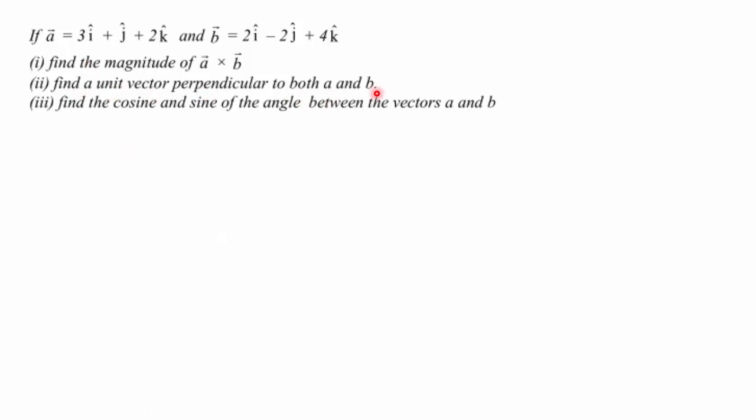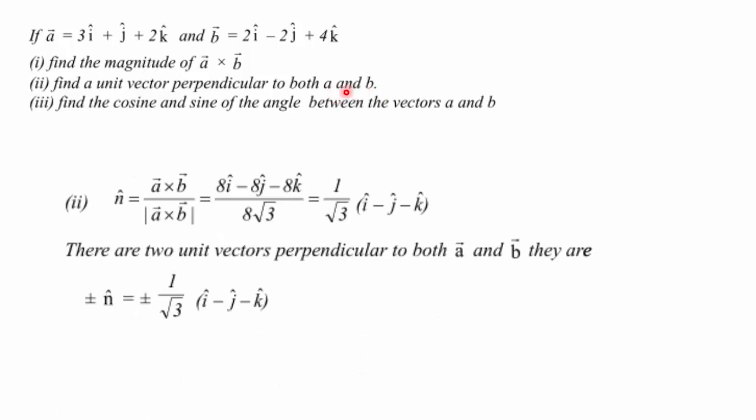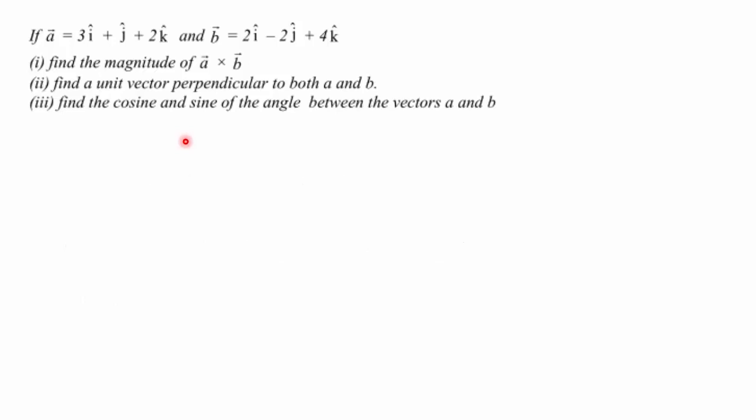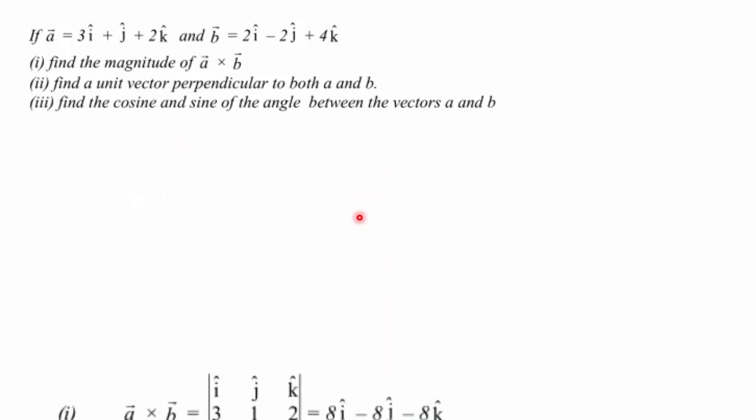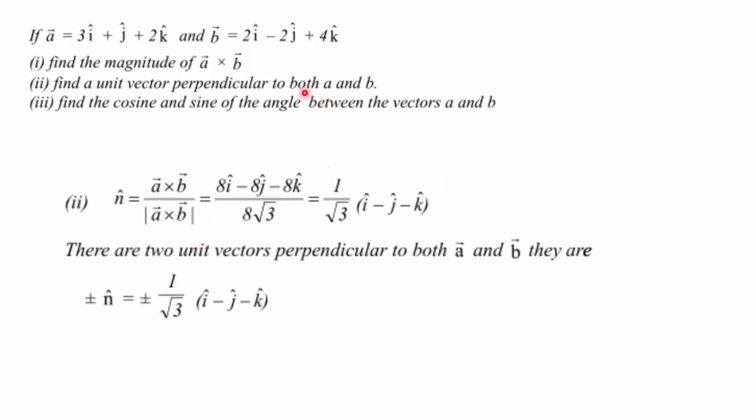এখন when I have a and b, the cross product of a and b will give me a vector which is perpendicular to both a and b. So that is why if I find out the unit vector of a cross b by modulus of a cross b, that means the vector which I have just found out, এই যে ভেক্টরটা যেটা বেরোলো তারই যদি আমি unit vector বার করি, that will give me the unit vector perpendicular to a and b. So you can calculate in this fashion.